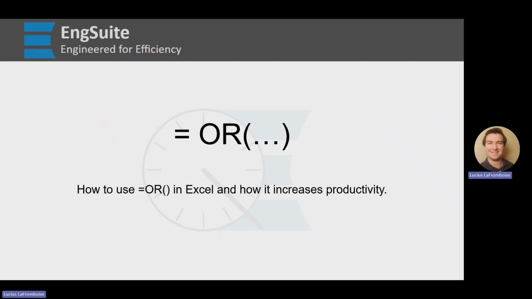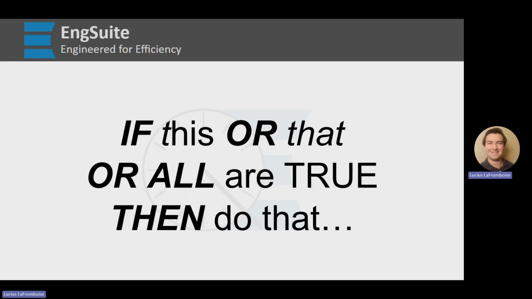That's something you can say because OR means if this or that or all are true, then do that, when we insert it into an if statement. What OR is saying is this or that or both. In Excel, you can put as many entries as you want, just like the AND function. So let's jump into Excel and see how we can use this.